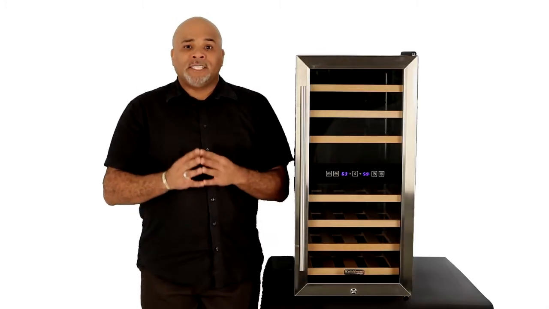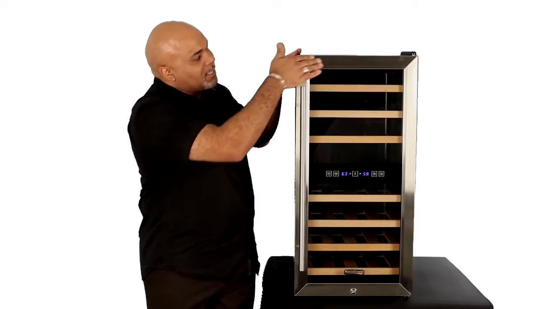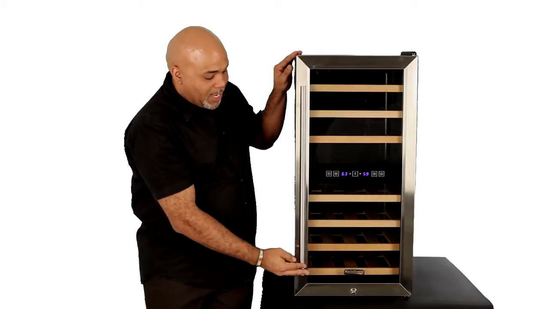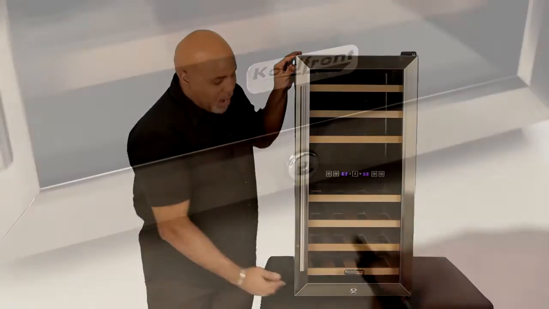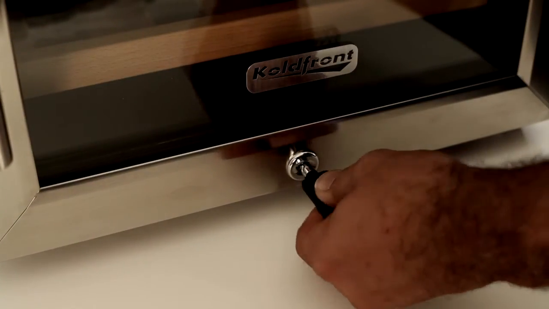The TWR-327ESS features a glass door with stainless steel trim and a stylish towel bar handle. The door has a lock that'll help keep your collection safe and secure.